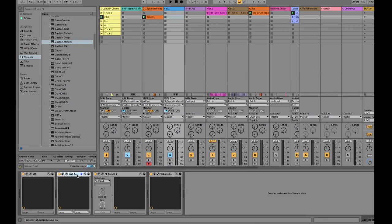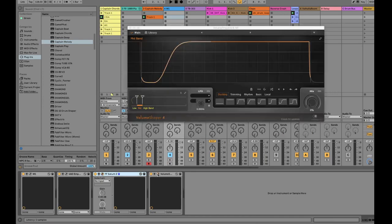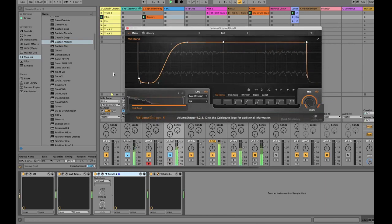Oh, I don't have my Universal Audio sound card plugged in. I did have a UA plugin on it, just a compressor. I don't have that on right now, so the sound is probably not quite as thick as it usually would be. And then I've used FabFilter's Saturn 2 just to give some warm distortion sounds there. And then I'm using, by Cable Guys, volume shaper.